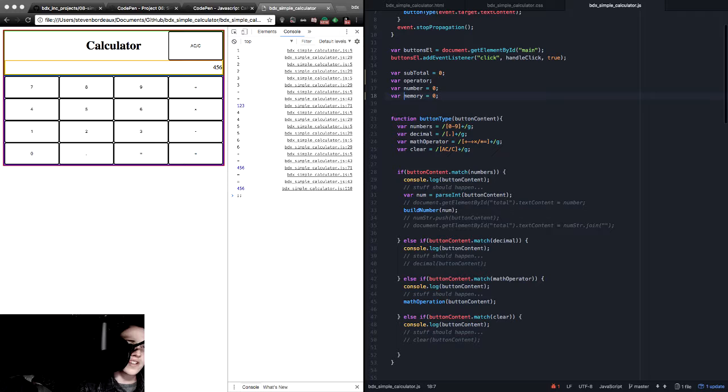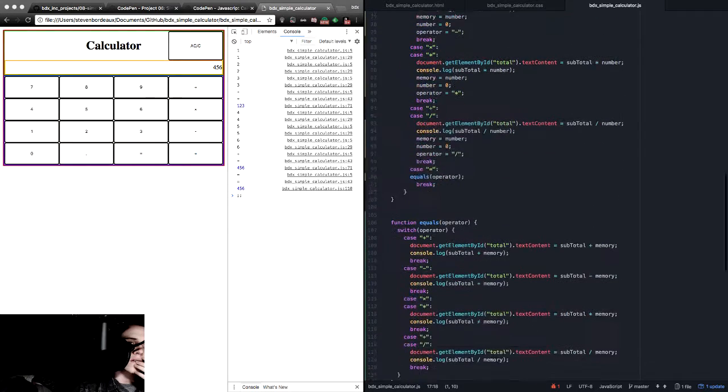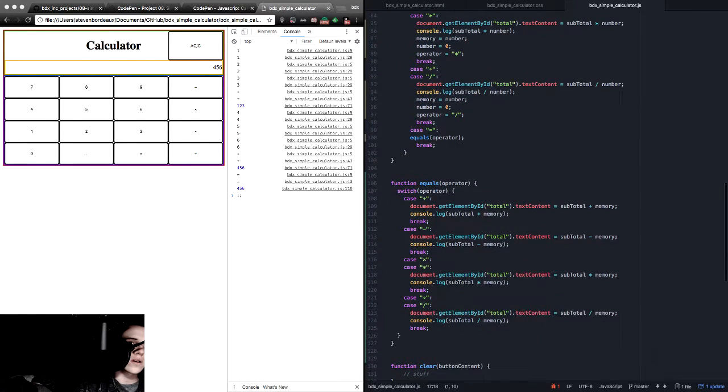Because subtotal is a running total. Subtotal is always growing. Number is the current number we're always working with. It gets added when it starts. Subtotal plus memory, that would be 0.